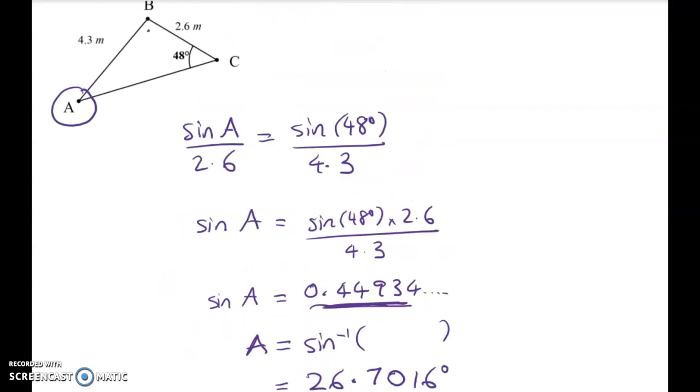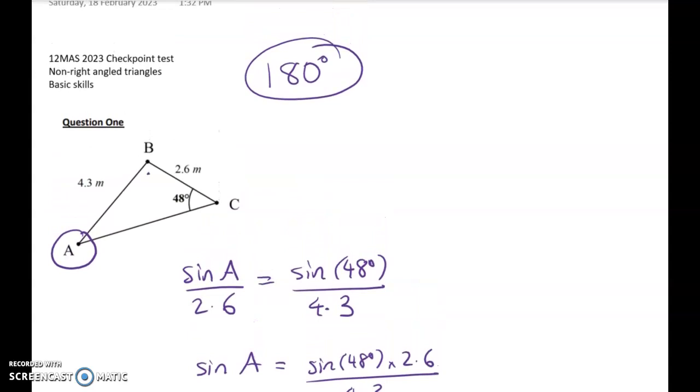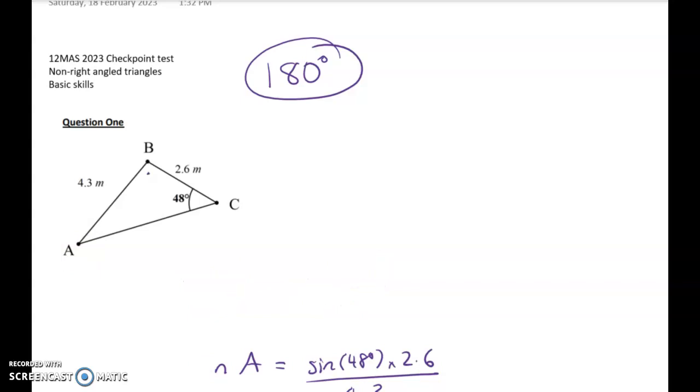Next, we can use either the sine rule or the cosine rule to get that third side length. So I'm just going to get rid of the stuff here. I'm going to do this both ways. Nearly everyone who did this well in my class used the sine rule, but the cosine rule is good to practice as well.